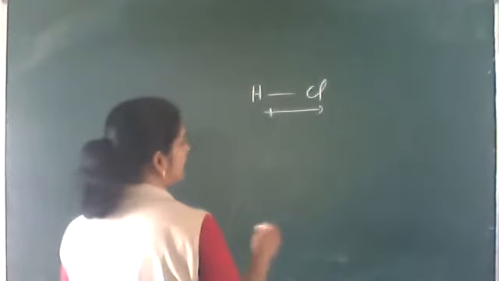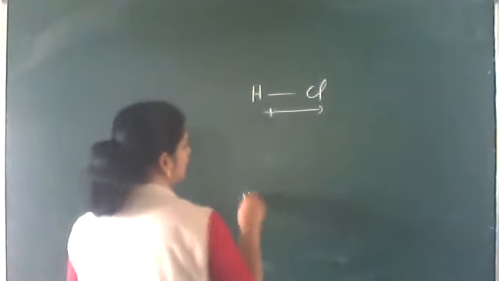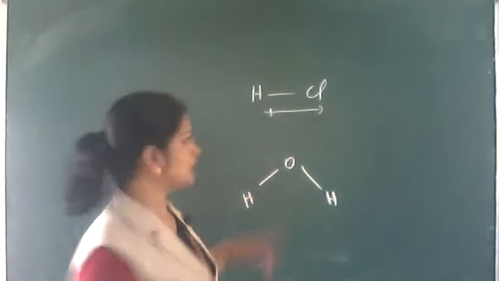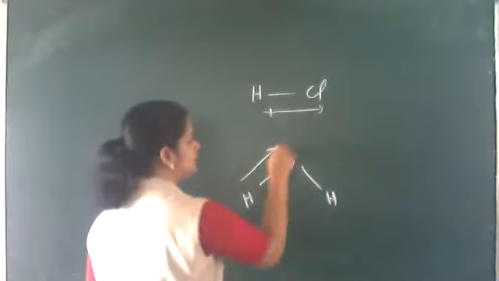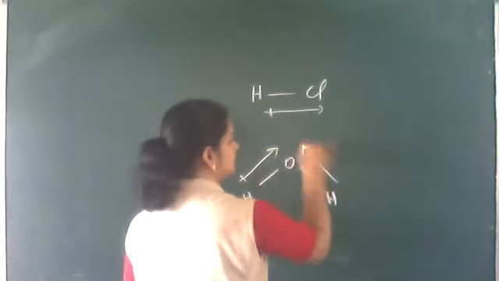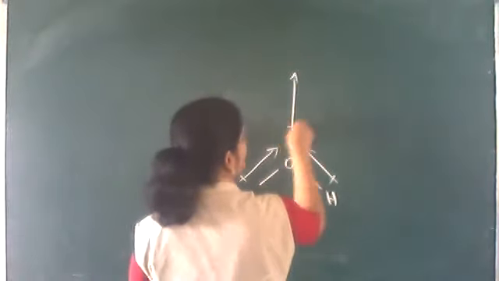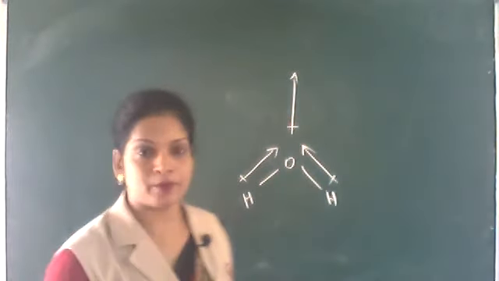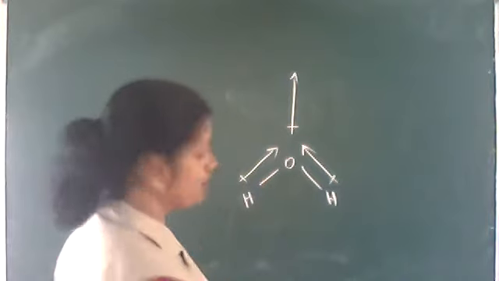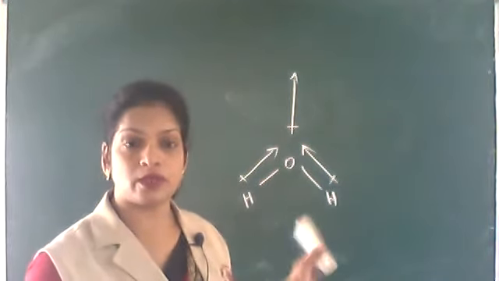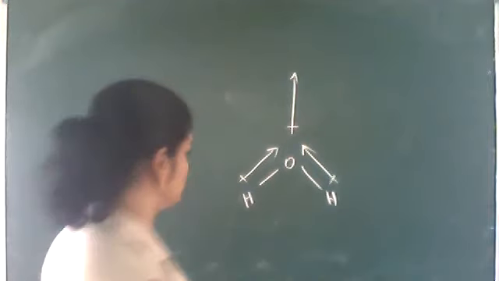For example, H2O, HOH. Here oxygen is more electronegative. This is a vector quantity. So dipole moment is a vector quantity. So there will be a resultant towards up. So there is a net dipole moment in that direction. Dipole moment's direction is that way. So here two bonds are there. So dipole moment of this molecule is the resultant of these two bonds.